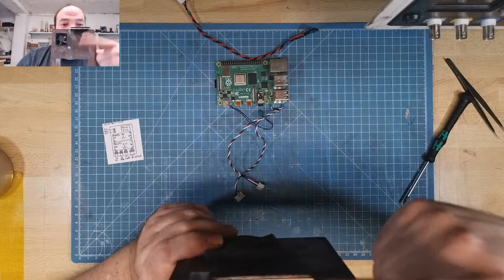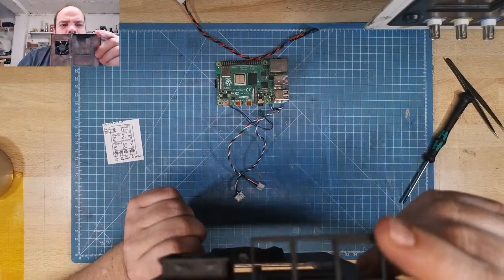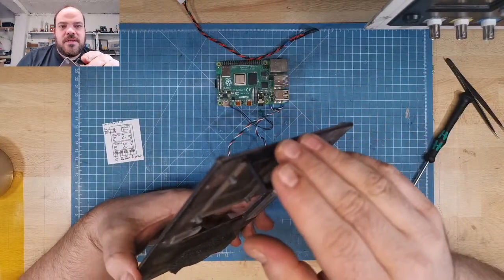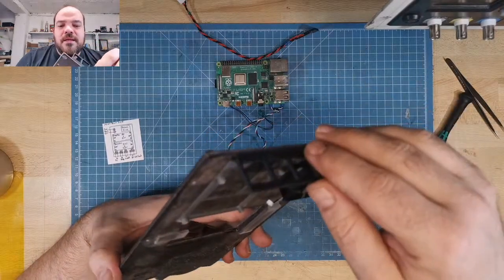Then another 3D printed part. This is my own design. This is for the Pi 4. And I always build something with wood cases. This is not my first case that I built. Sometimes I start a project and stop it and throw it away.